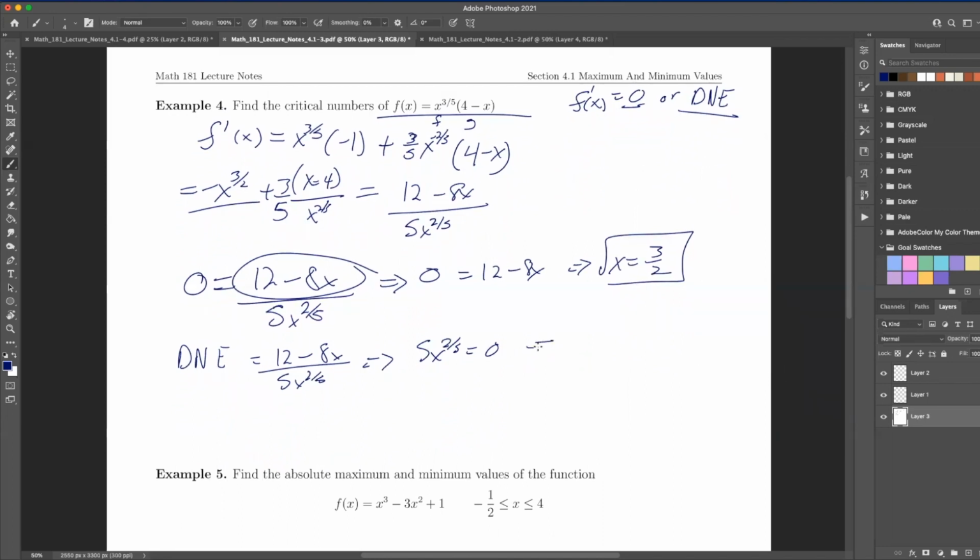So here, this is equal to 0. That implies x is equal to 0. And so here are our two critical points, or critical numbers, right, at x equals 2/3 and x equals 0. So what do you do? You take its derivative, you simplify it as best you can, you set that equal to 0, and you solve it, and then you ask yourself, is there anywhere it doesn't exist? Well, it doesn't exist where the bottom part is 0, and that's usually where you'll get the DNEs. You may not have places where it doesn't exist. And so there we go.